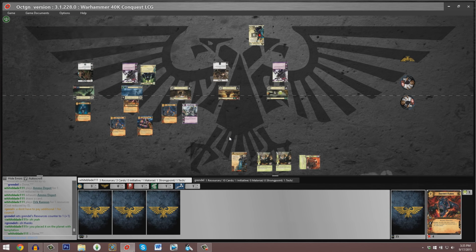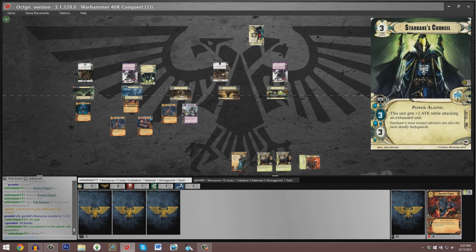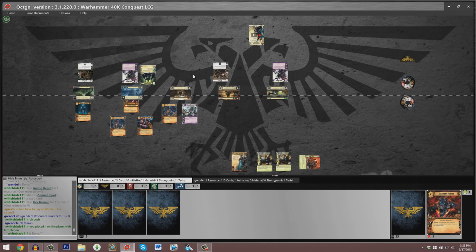It looks like there was a slight mistake on behalf of George. He did pay the increased cost for that Starbane's Council, but one of our spectators has pointed that out, and the mistake has now been rectified. So it seems as though Eric has now passed. We've got to see where they'd like to commit their warlords.